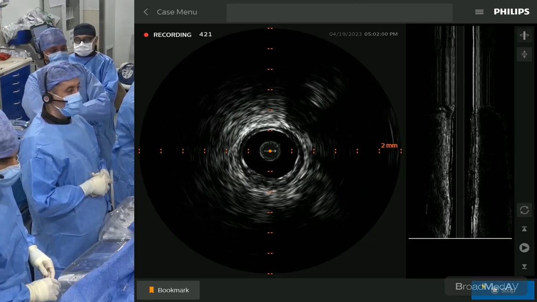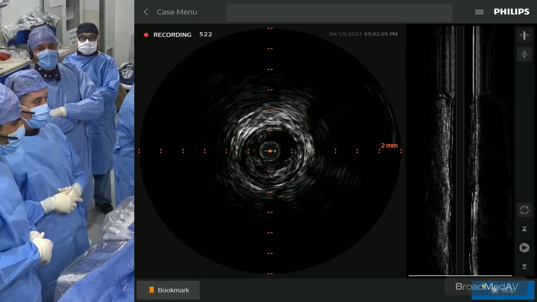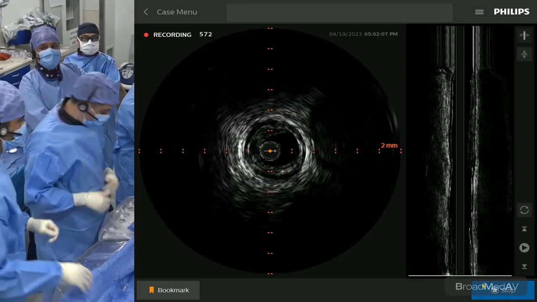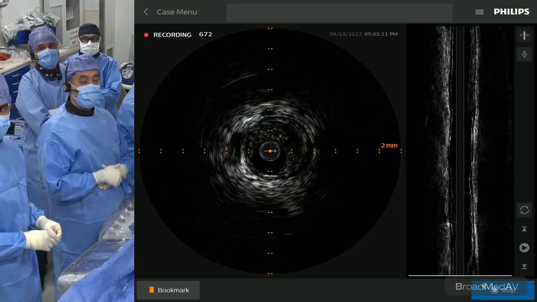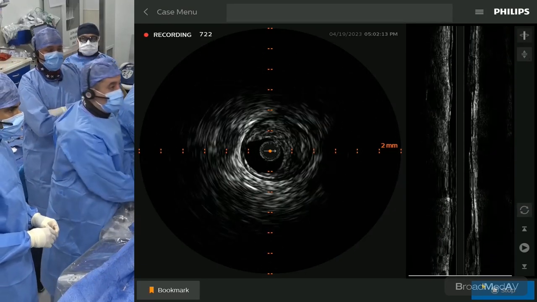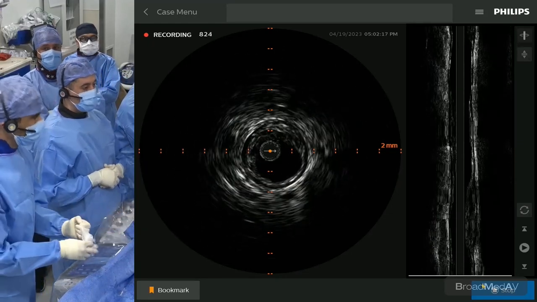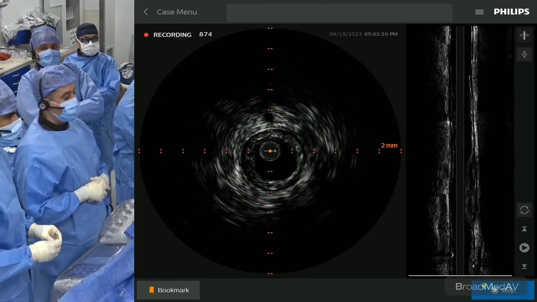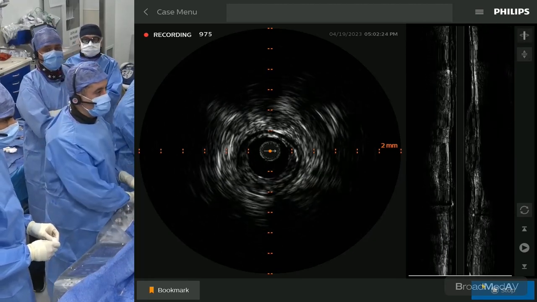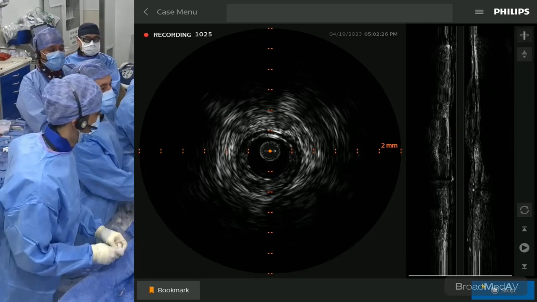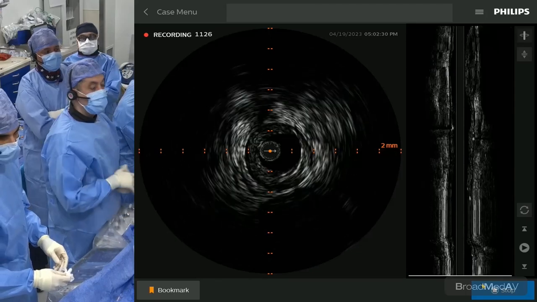So the issue is, do you treat the entire vessel or not? And that's why I wanted to do this case. How do we physiologically say, well, this is enough, that's not enough? As you can see, look at the amount of plaque in this particular vessel. If you look at the ultrasound, you have 50% plaque, 40% plaque, 30% plaque. Currently at this stage, we don't have a simple way of knowing whether we've adequately restored flow to the foot. So what we've started doing, can you go to pressure, guys? I have no pressure. Keep pulling back.